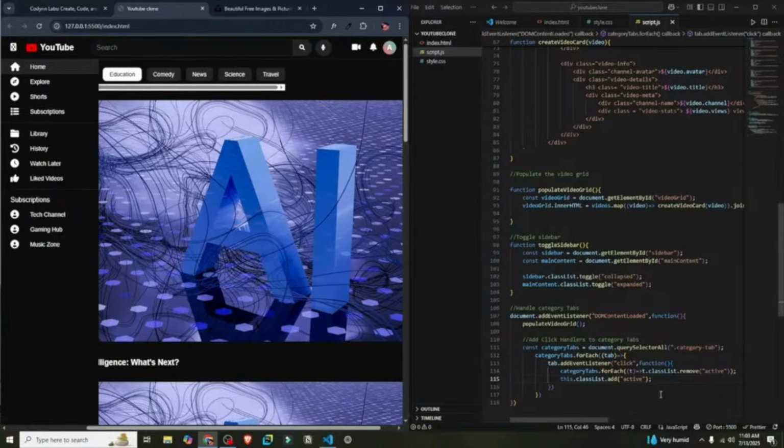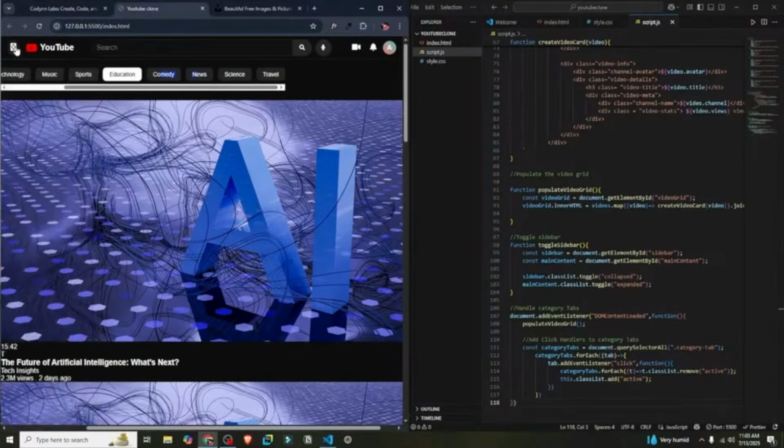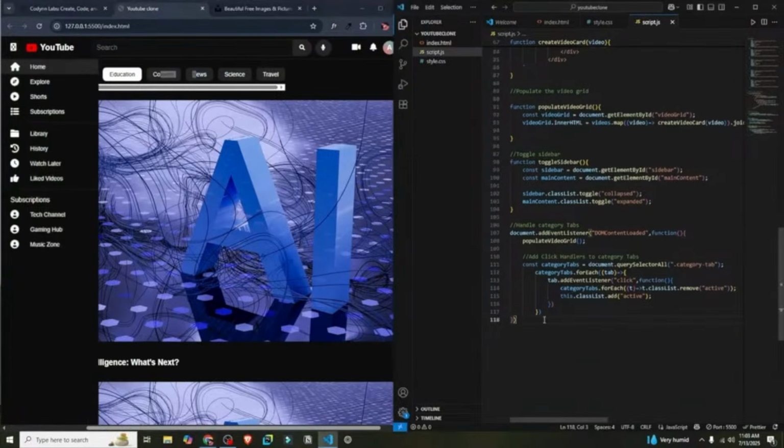Now, first of all, this sidebar is not really responsive, so we'll have to handle our responsive sidebar. So let's add semicolons. Now, handle responsive sidebar.